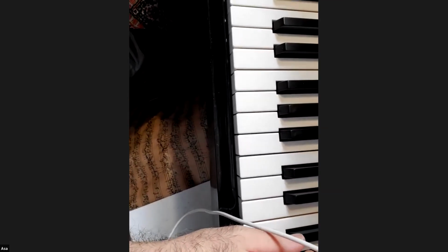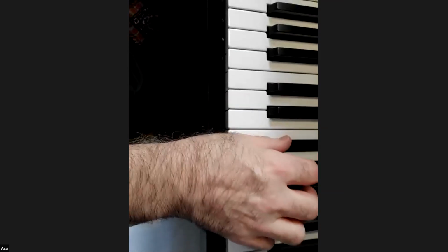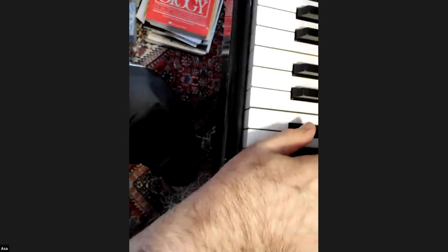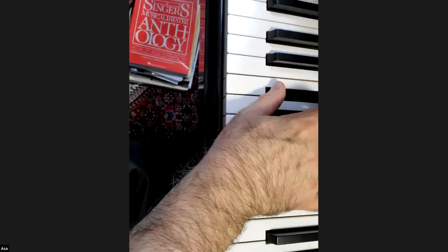Now we're gonna go down. Ready, set. One, two, three, two, one, bunny hop. One, two, three, two, one, bunny hop. Can you count to five? Keep going, bunny. One, two, three, two, one, ready, and. One, two, three, two, one, bunny hop. One, two, three, two, one, bunny hop. One, two, three, two, one.